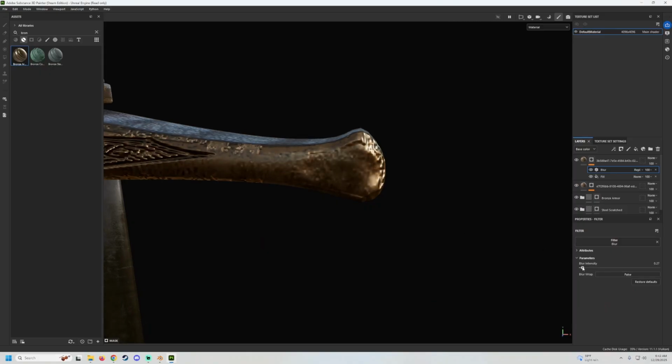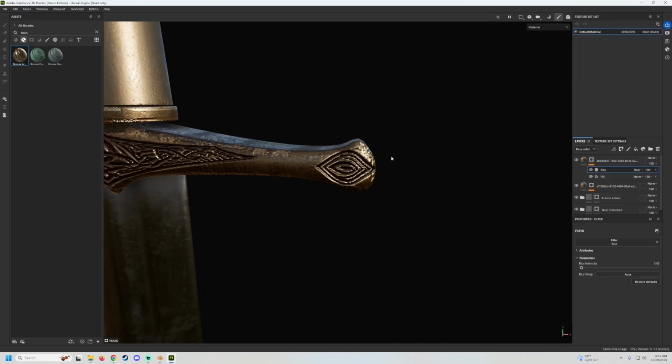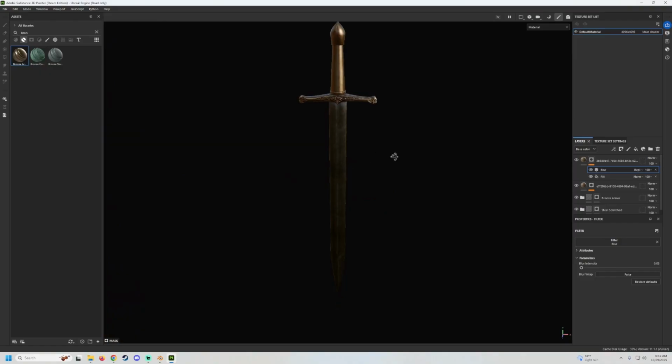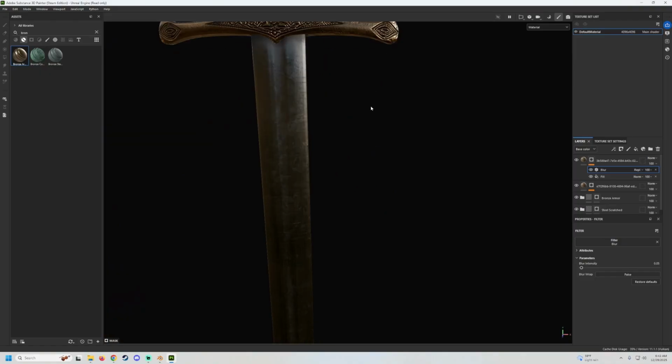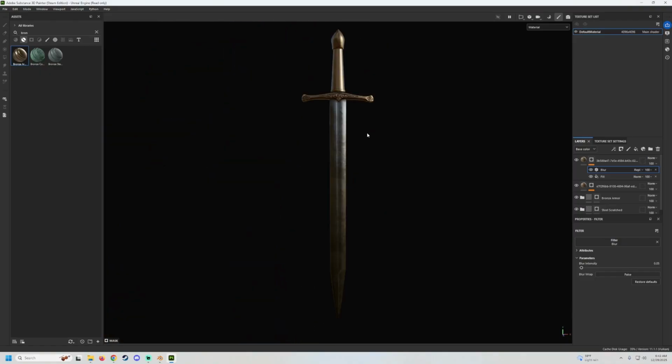Just bring the intensity way down, something like a 0.01. Just play with some really small values here: 0.02, 0.05. Yeah, we'll do something right around there. So now that piece should be pretty good.